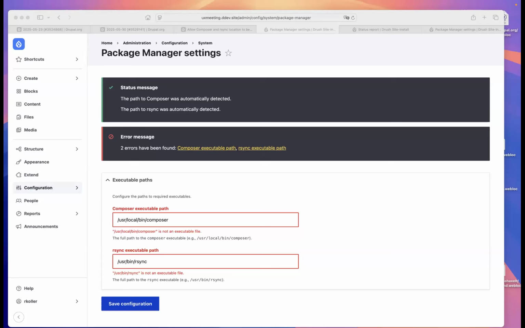Do we have any other configuration forms where we are not allowed to submit incorrect information?